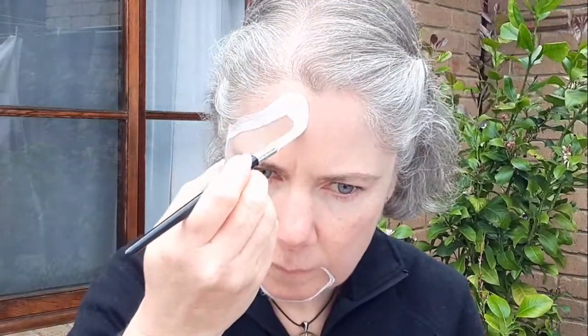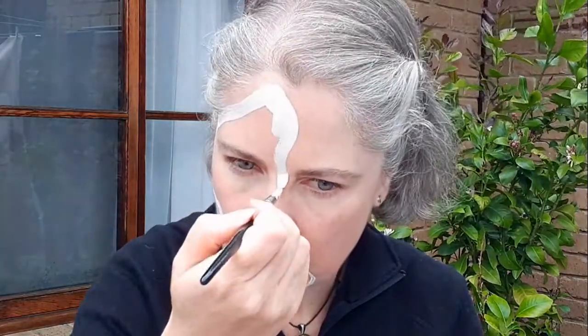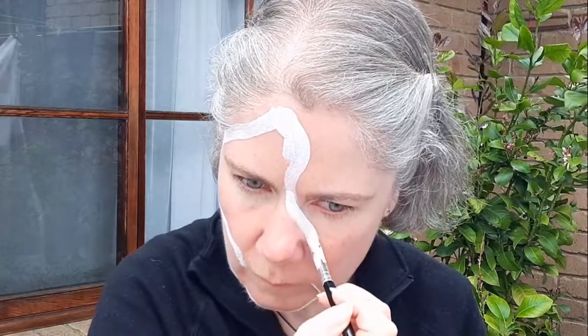I'm outlining all the parts of my mask that will be white at one time. This thick line means that I can fill in the shape nice and quickly without having to be too neat. One of the trickiest things about painting faces is that they're not flat like paper and you'll find your brush doing all sorts of strange things as it goes over the bumps and lumps of your face.